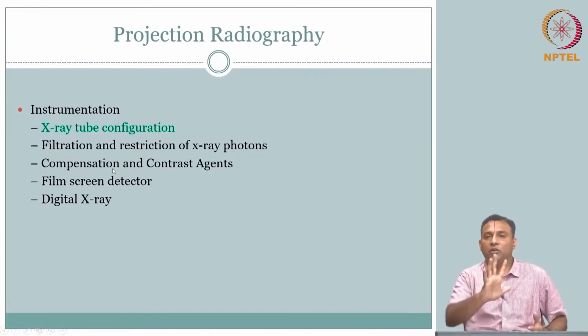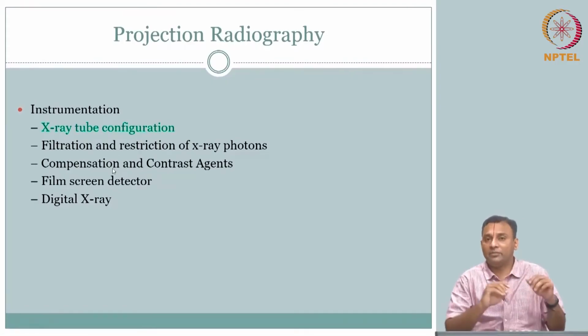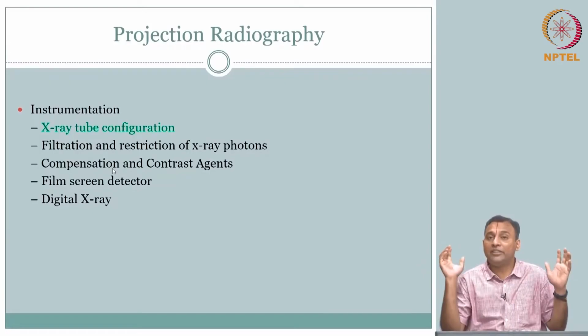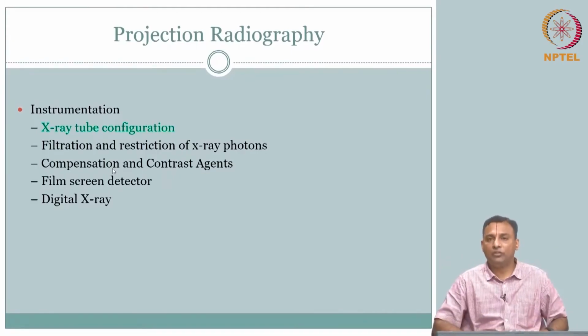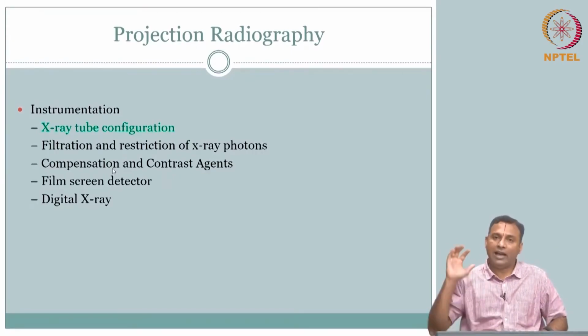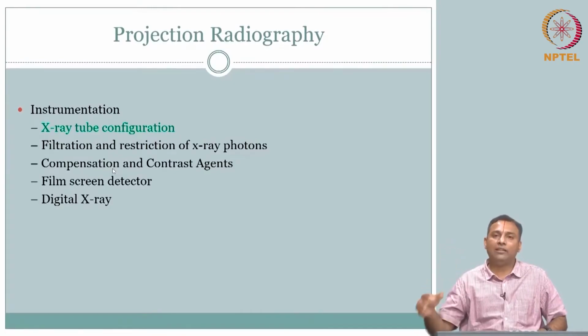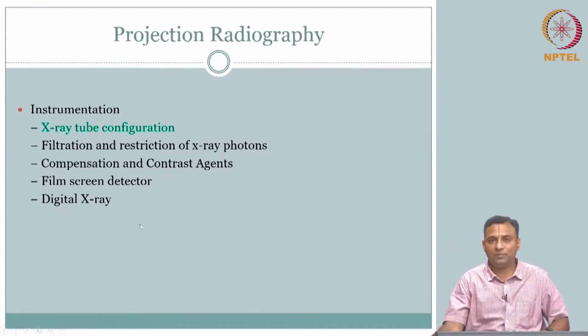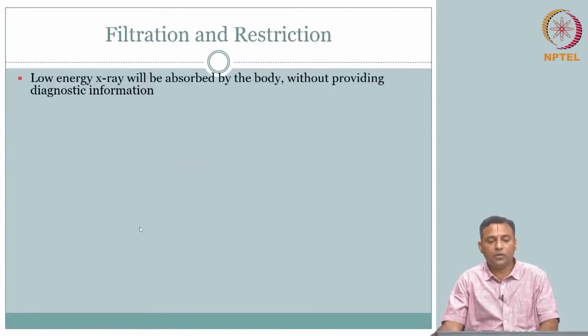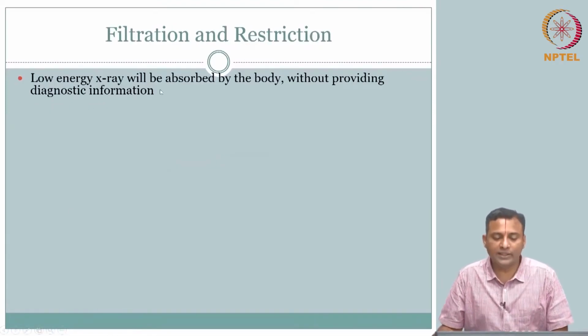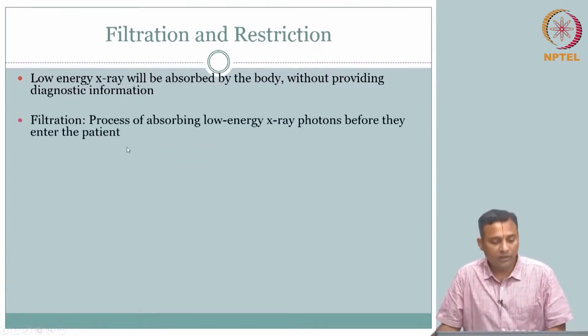Before doing this, we know we cannot send the X-ray spectrum with all the energies, because that is not conducive from an imaging perspective. So, we need to pick a range of energy where we can maximize the photoelectric effect and have enough signal to have an appreciable signal to noise ratio, that can give you contrast. Low energy X-rays will be absorbed by the body without providing diagnostic information. This is what we know before.